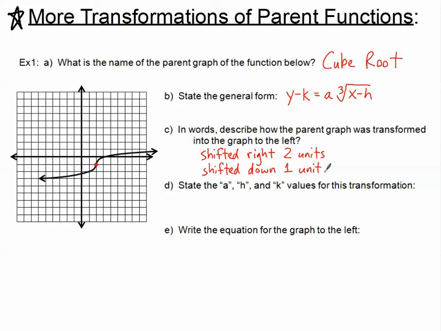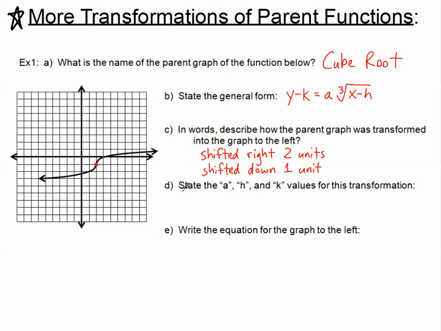Now let's talk about the value of a. Our normal outputs when a is a regular 1 would be for the cube root. If we input a 1, if we go to the right 1 unit, we should be going up 1 unit, and it looks like we are. And when we go over 8 units, which would be the next perfect cube, 1, 2, 3, 4, 5, 6, 7, 8, just a little bit off, we should be going up 2 units. And that looks about right. And it's also symmetric over here. So I'm going to say that we did not shrink or stretch, that a is normal.